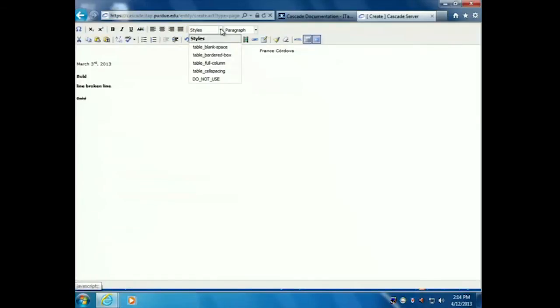This styles dropdown will change depending on what site you're using. So the styles that I have here are not going to be the same as the styles in the project that you're using. These can be set up by your developer on a separate part of Cascade. So you may have, for instance, other things that aren't featured in these buttons, such as coloring text, or applying classes for the most part. Any other CSS class you can set up, you can have an option to use here. So I won't go over that for right now, but it does get applied when you highlight and then click on it here. It applies to your highlighted text.